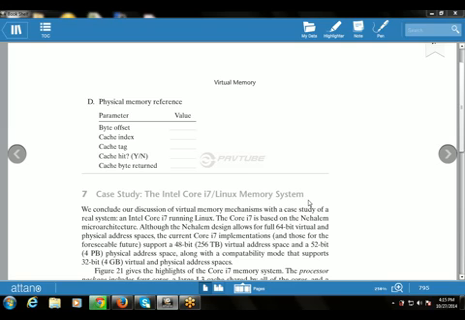The prior class that was scheduled on Friday was cancelled due to some technical reason, but now the same topic, the Linux memory system, is being held, the same topic as we would have discussed on Friday. So first of all, let's take a quick review of what we covered in the last class.